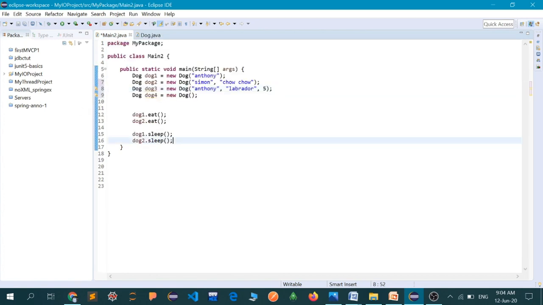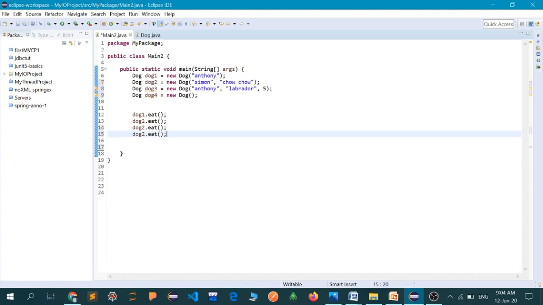So what I'll do is I will remove this and I will call this method for each one of the objects. Control V and Control V. So dog2, dog3, and dog4. Let's see what happens now, if it is okay or not to do this.